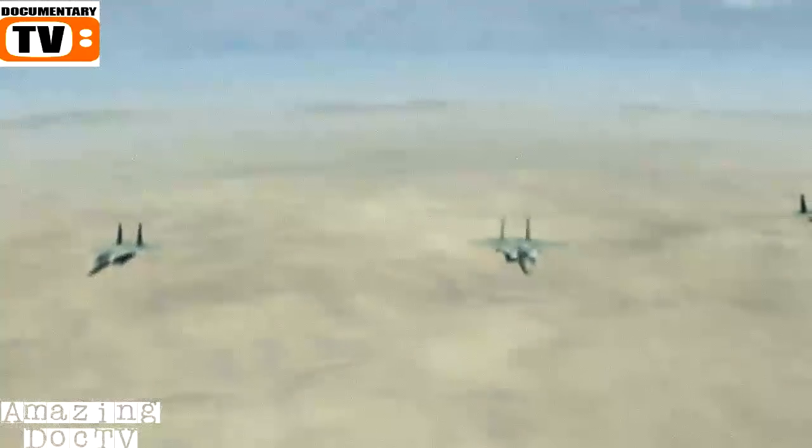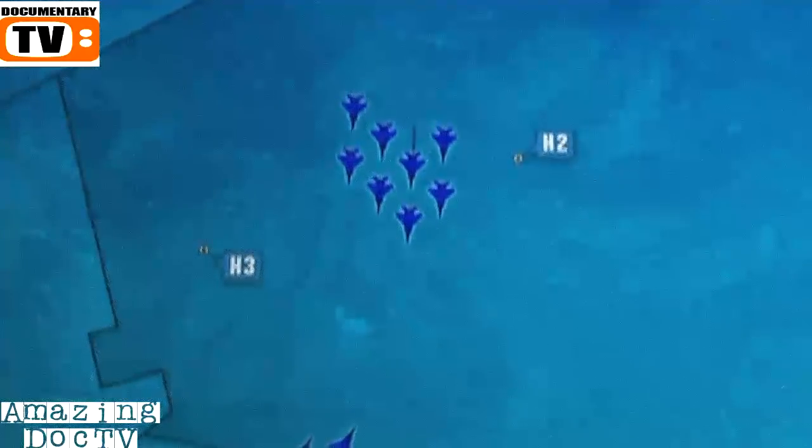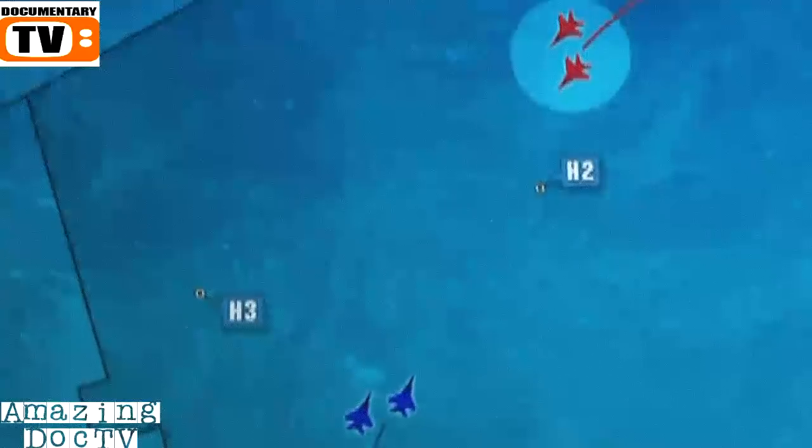They had asked us to help with their egress so that while they're pressing south, we can make sure there's nothing chasing them out. Rodriguez splits his flight. He and Underhill will cover the bombers, leaving numbers 3 and 4 to protect the high-value assets. On the way to the target, the Eagles pick up some activity on their search radars. A pair of planes to the northeast, about 60 miles away. With the help of AWACS and other assets that are in the area, and through a collective means, we were able to determine that these are 2 MiG-29s.